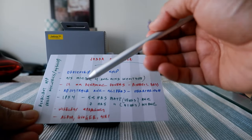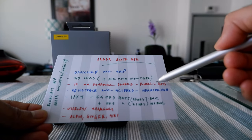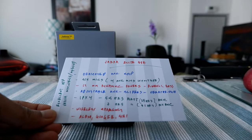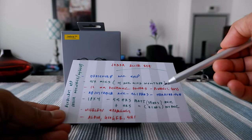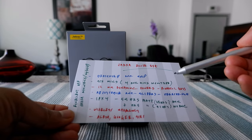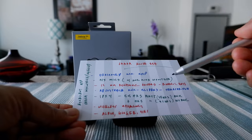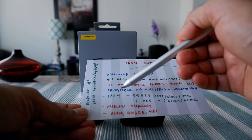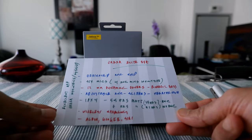The drivers are 12mm dynamic drivers, so you're going to get very good, powerful bass. And then you have active noise cancellation, which is adjustable, and which I'll show you very shortly. Then there is an option called HearThrough, which you can use when you are commuting or on the street, which lets other noise pass through the active noise cancellation, so you can hear it. It doesn't block all the way. And then there's the IPX4 rating, which is not that good. The 75T was IPX5, but IPX4 is still okay, because I wouldn't take it out in the rain or swimming, so that really doesn't bother me.